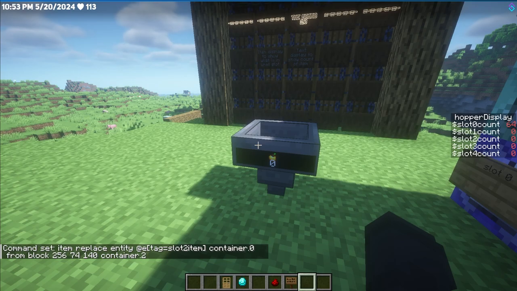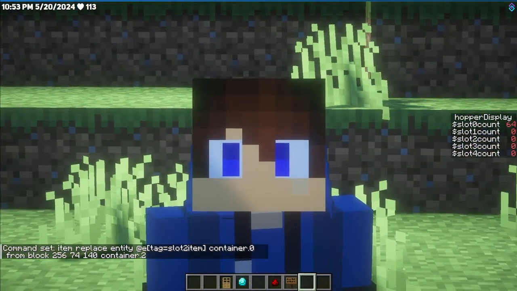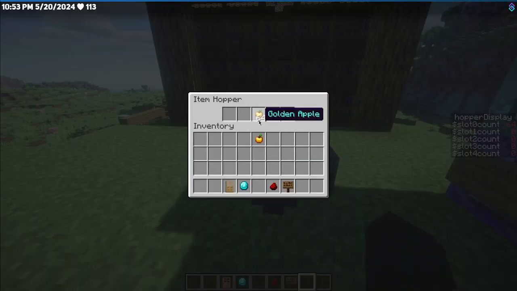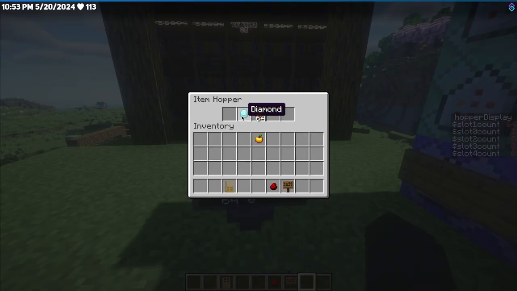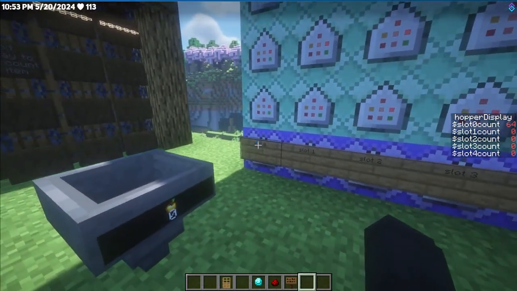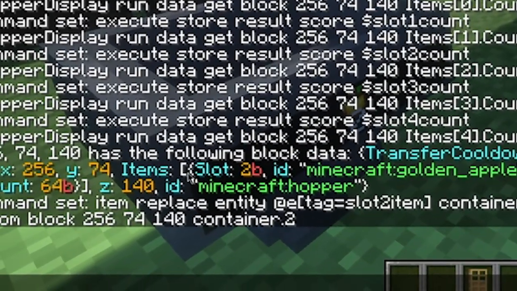Nothing. Okay, so I have run into a bit of an issue here, which is really just me being stupid. If there's only one item in here, this is gonna be the item at index 0, right? Because it's the first item. Obviously, if I add more, it's gonna change. So I have to change it so that it uses the slot, because in the data, you can see we have slot here. I'm just not sure how to do that. So let me do some research.